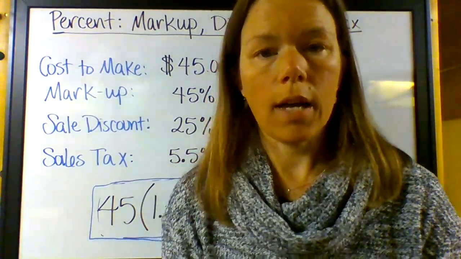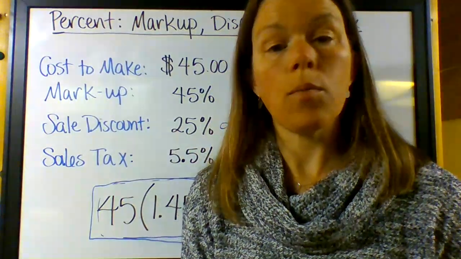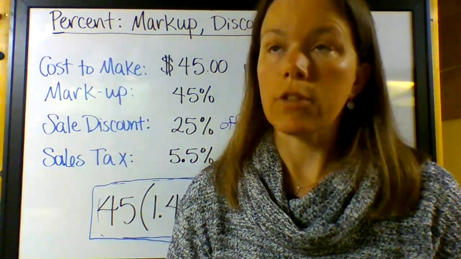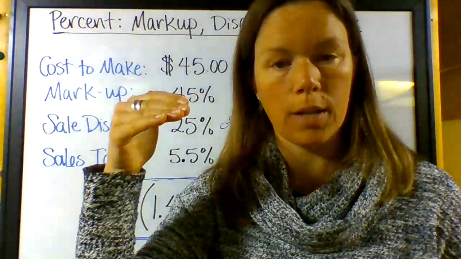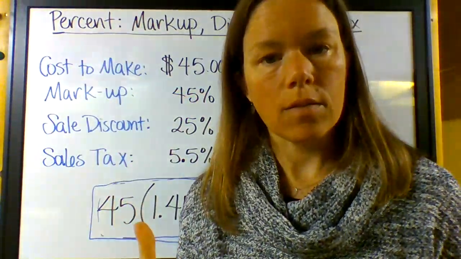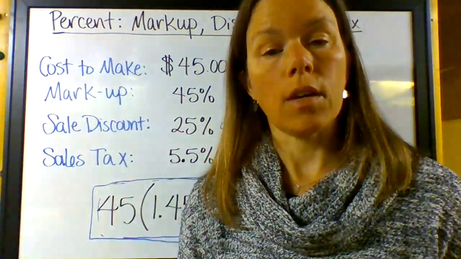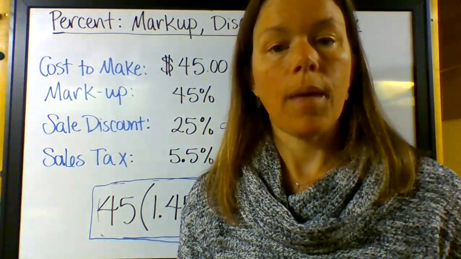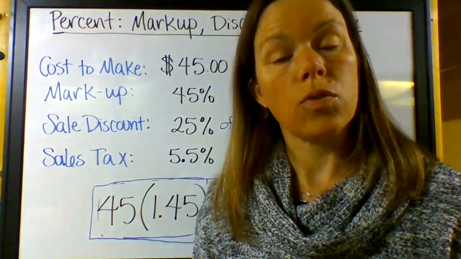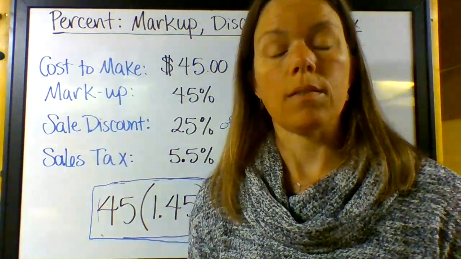So give these a try. There are a bunch of different ones. Most of them only have one or two steps, or actually have two steps. So maybe there's a sale price and then the sales tax, or a markup and then the sales tax. By the end, you get to some that have more than two steps, right? There might be a markup and a discount and a sales tax.